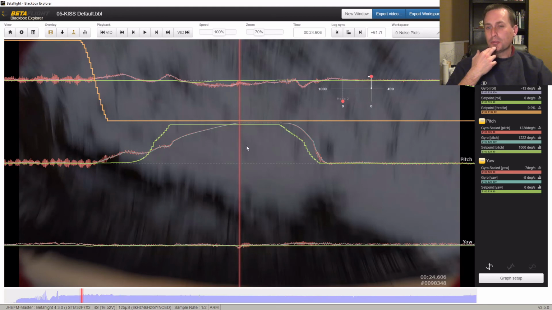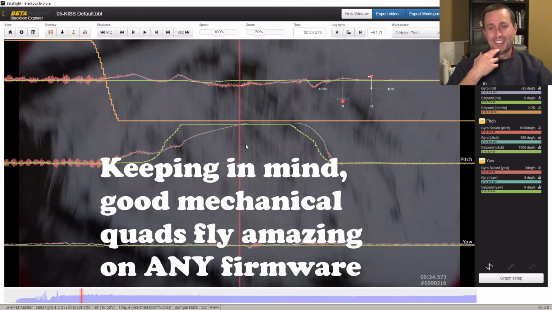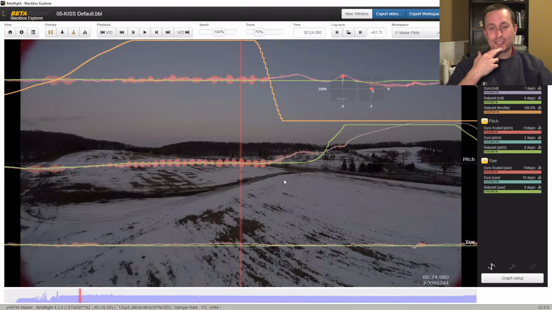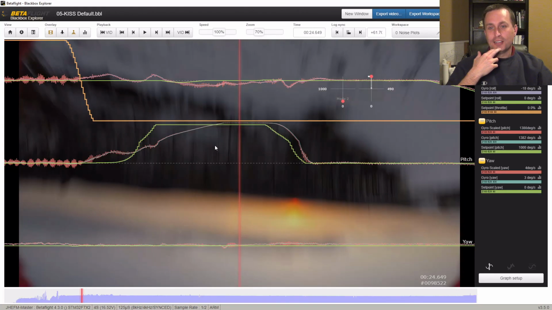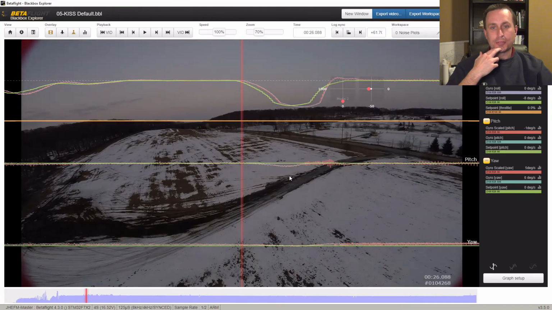And I know some people might say, well, it's just that quad, it's a junky quad. Well, it's fine with Betaflight, so it's not that junky. You can see the noise levels on it are not that bad. It's just how KISS works, and obviously you can work to increase or decrease this gap and this latency and tighten this up, and that's what we did with the tuned version.